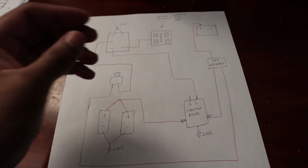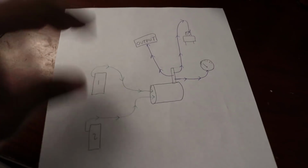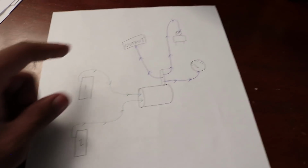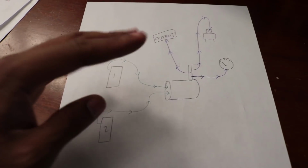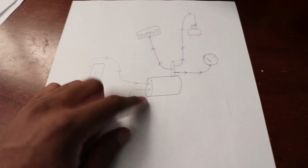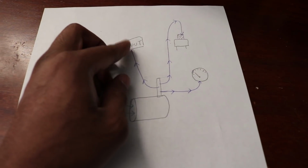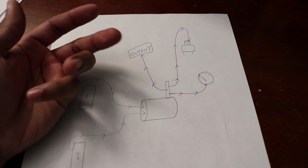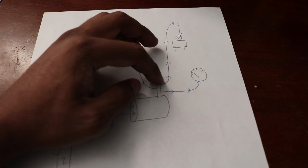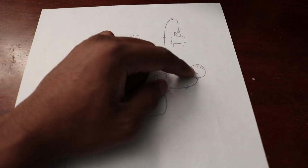Now I'm going to go over how all the air components tie together. And this is pretty much how the air works. I have the arrows directing where the air goes, and pretty much blue arrows are output arrows and green are the input. So 2 compressors go into the tank, tapped into the manifold up here, but for just illustration purposes I put it right here. And then you have 3 outputs. Your main output, which will go to your air tools, your tire inflator, whatever you want. And then 2 more outputs that are all time outputs, which is your pressure cutoff switch and your gauge.